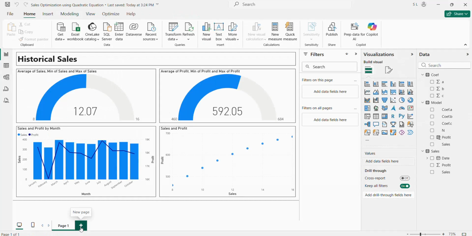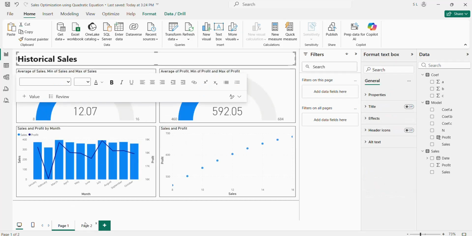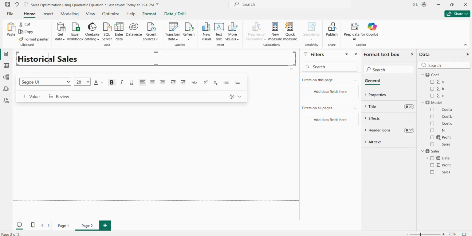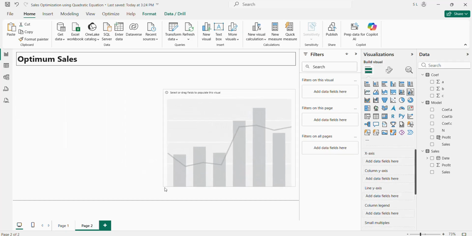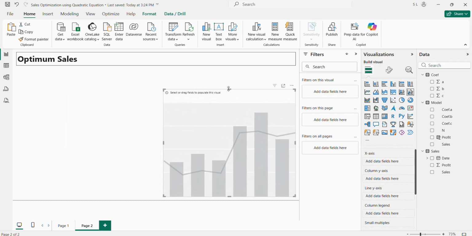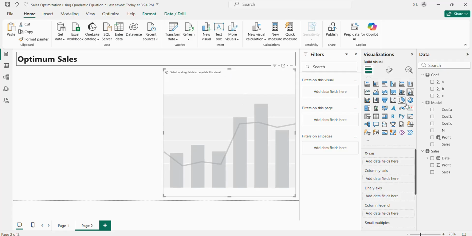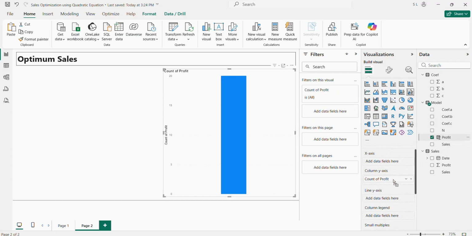Let's create another dashboard and add a title to that dashboard. To identify optimum sales with highest profits, we will add a line and column chart. Add the profit field to the column y-axis aggregated as sum.